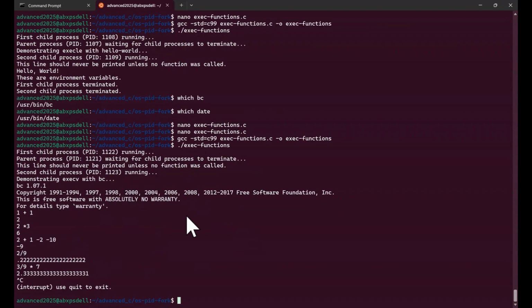That's an example of how some of the exec functions work, and they're really good to use with process creation. You don't have to create a process besides just a regular program. You can use these functions in a regular program to run another program while you're running the program. But oftentimes you'll see them used with process creation because you want the other processes to run programs. So thank you very much.